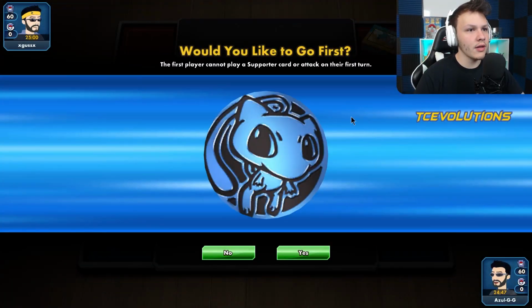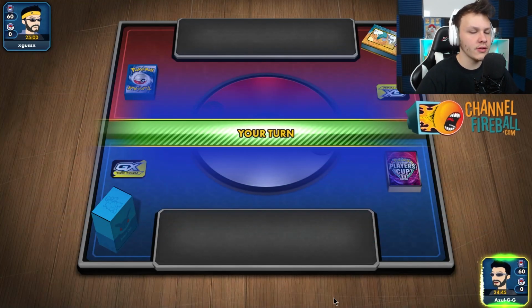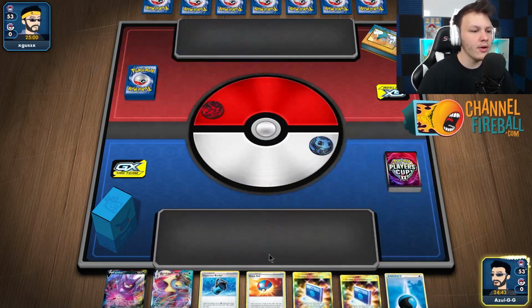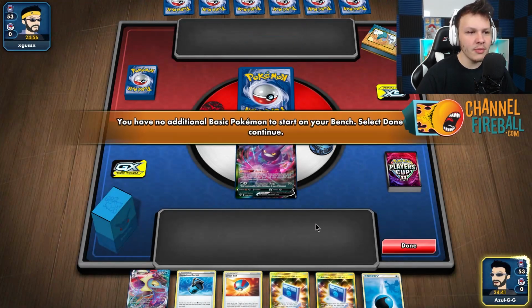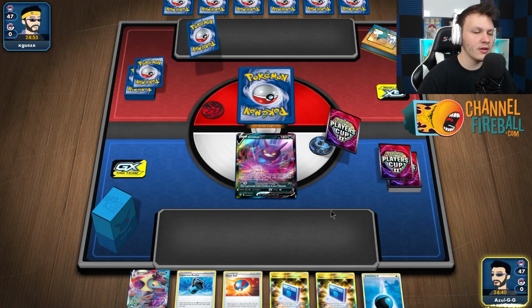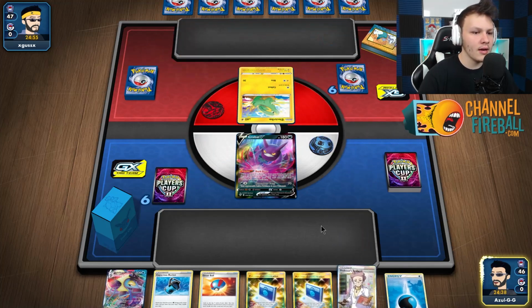All right, getting into another one. We won the coin flip. I have been choosing to go first, and it's been going okay to choose to go first. This Crobat start obviously not that great, but besides this kind of Crobat start right here, it's usually been pretty good to go first. It's usually felt pretty good to go first. So we're gonna go first here.